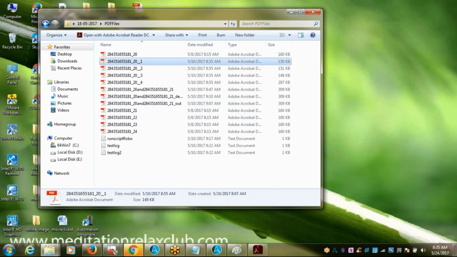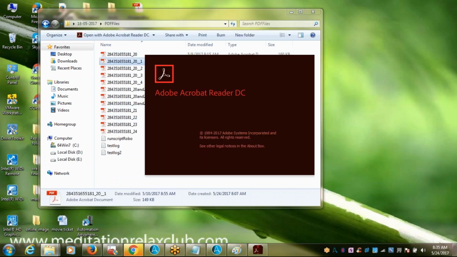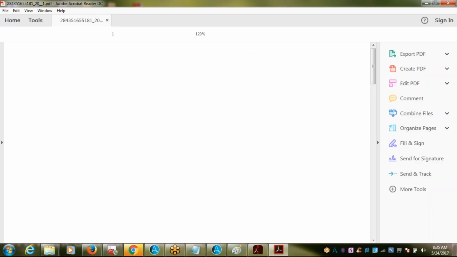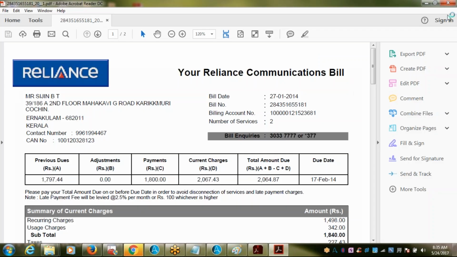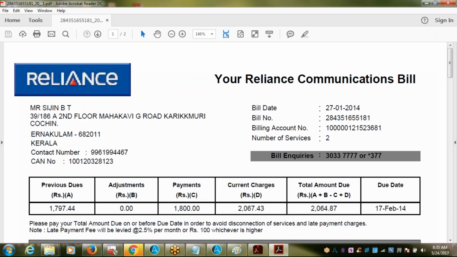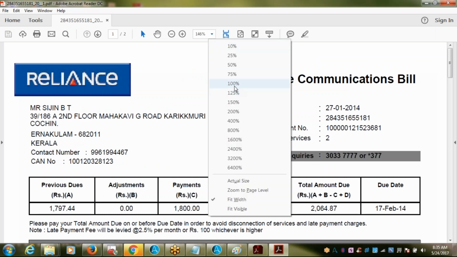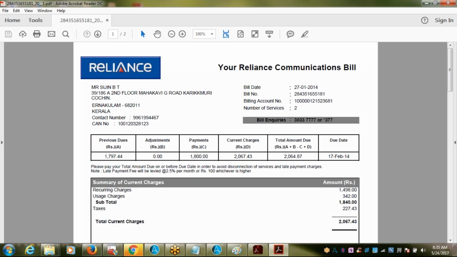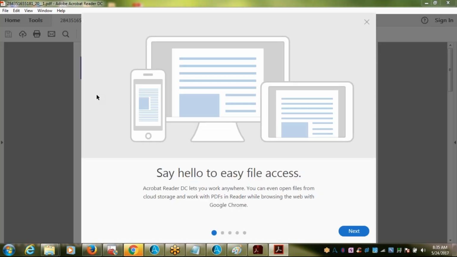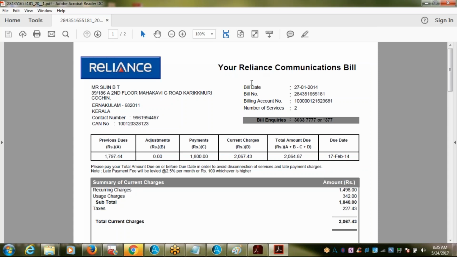So let me show you how the structured PDFs look like. This is how it will look. If you see here, it's like a key value pair, right? Contact number, card number, bill date, bill number.